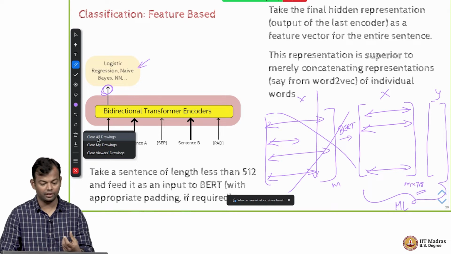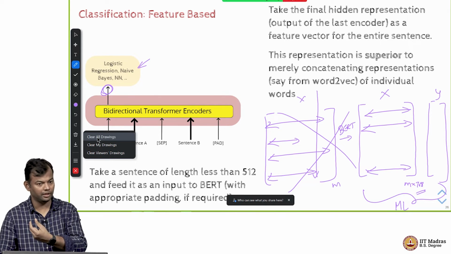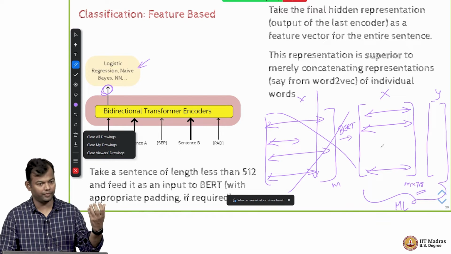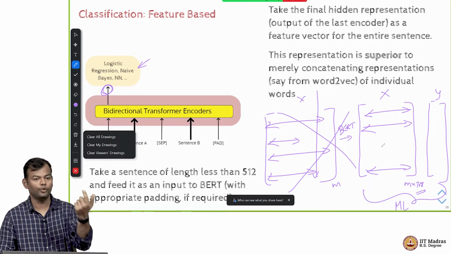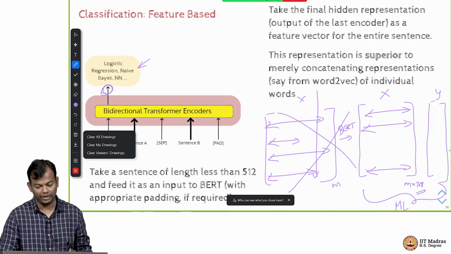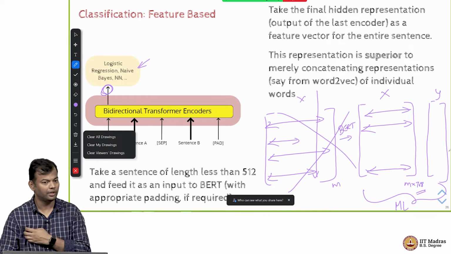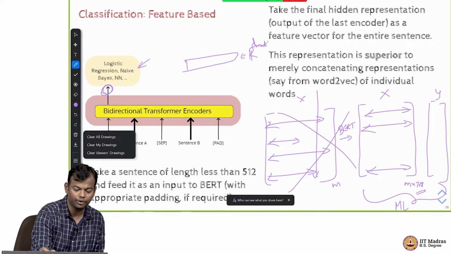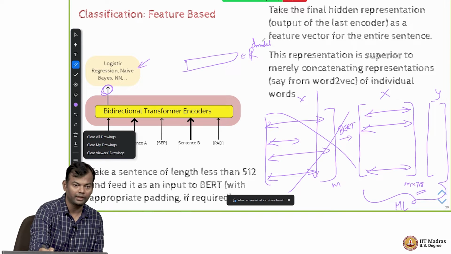No, y is the labels, 0, 1, 1, 0, 1, 1 and so on, and x is the input, the reviews. Now each review you have converted to a 768 dimensional feature vector. This is the training data. Now you have x comma y pairs, so you can train a machine learning algorithm. You could train a logistic regression algorithm where you give the input as this 768 dimensional input, and you know what the true label is.